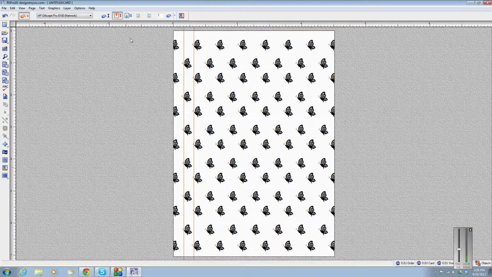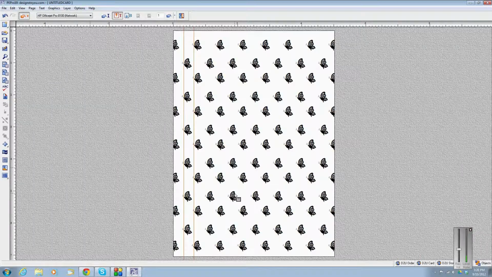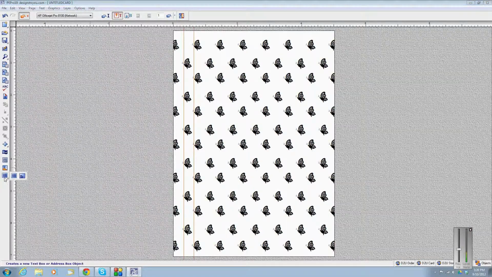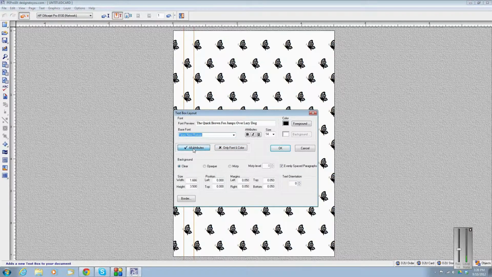And if I want to soften this, and I didn't do it at the beginning by making it my color choice for the font, I can do it after the fact with a text box in which we use the Misty factor. So if I take a text box, expand to all attributes, choose my Misty level, and I'll start with 128 just to see what that looks like.